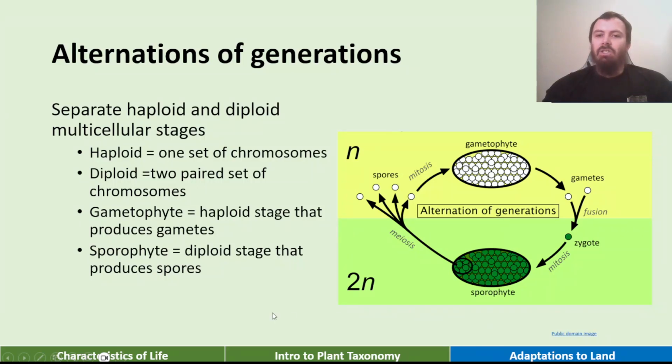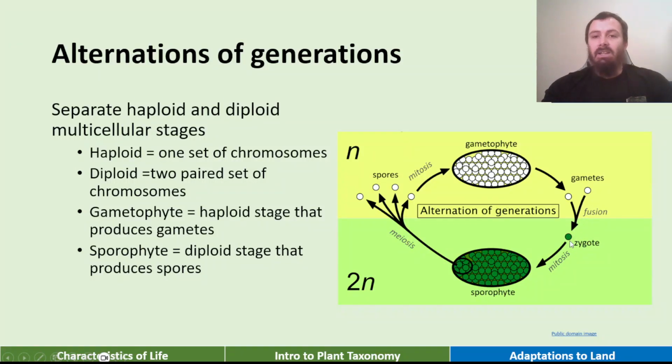Now, the gametophyte stage is the one that produces gametes. So gametes being sperm and egg, right? So the gametophyte phase here produces gametes. Another individual will produce a different gamete. You can see that one floating in here. They're going to come together for fertilization. They're going to fuse, create a zygote.